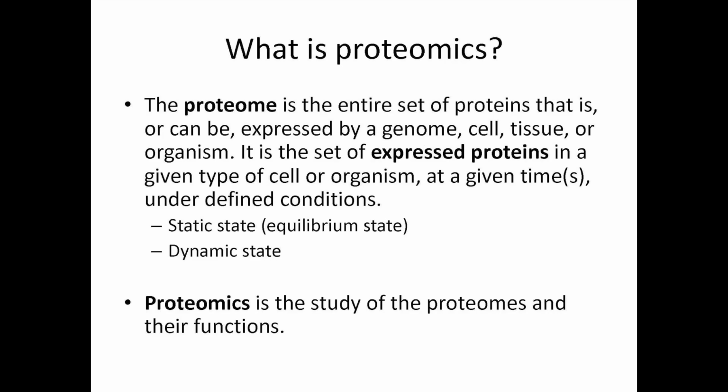Now, what is proteomics? First, we define proteome. The proteome is the entire set of proteins that is or can be expressed by a genome, cell, tissue, or organism. It is the set of expressed proteins in a given type of cell or organism at a given time under defined conditions. It can monitor the static state or equilibrium state of protein expression of a cell or tissue. It can also monitor the dynamic state, for example, when you have measured the protein expression at multiple time points.